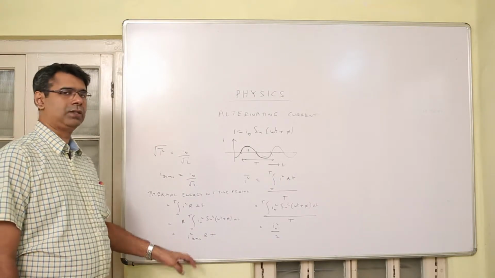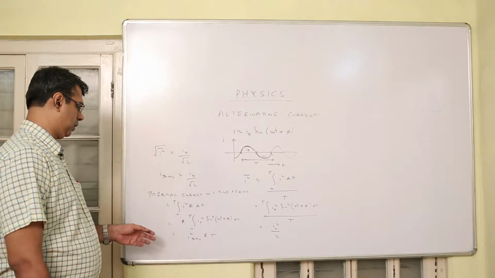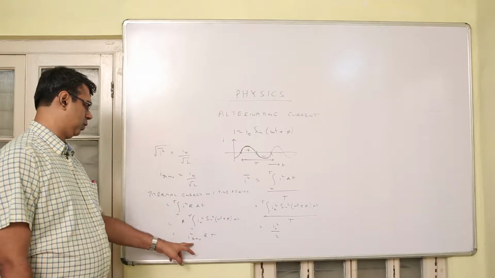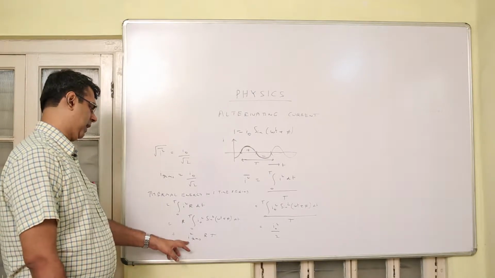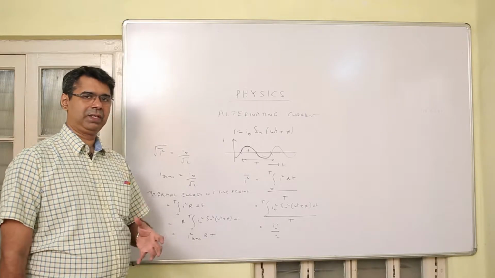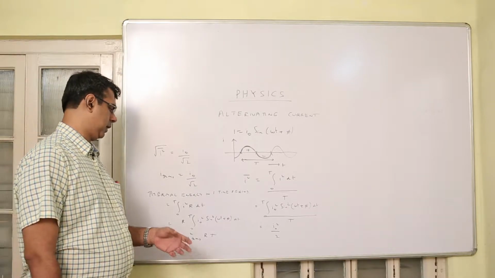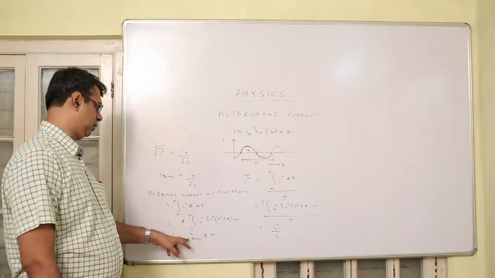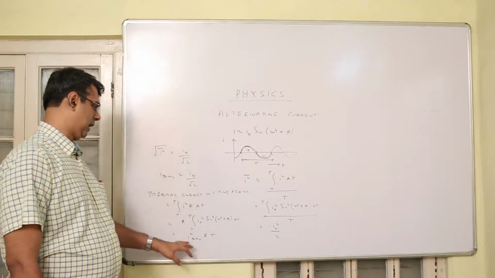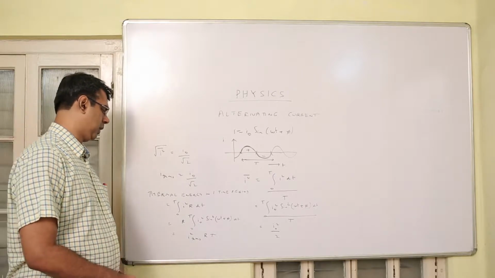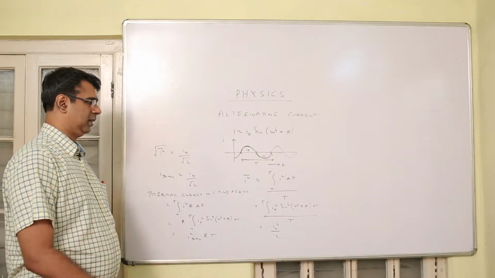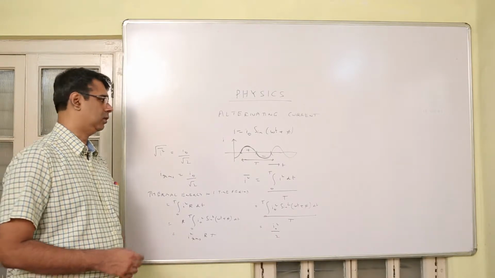In fact, IRMS is also called virtual current, because if you plug an ammeter into the circuit, you will not be able to get this reading. So IRMS is a hypothetical value which is merely taken as an average current in a time period, but if you actually use an ammeter in a circuit, you will not get this reading. You will get all possible readings, but IRMS is not the constant current recorded in the circuit. So it is also known as virtual current.